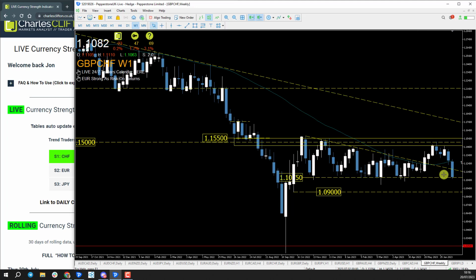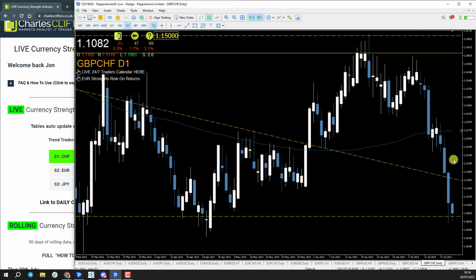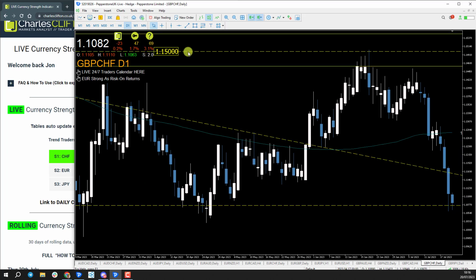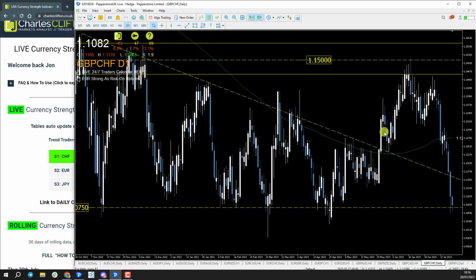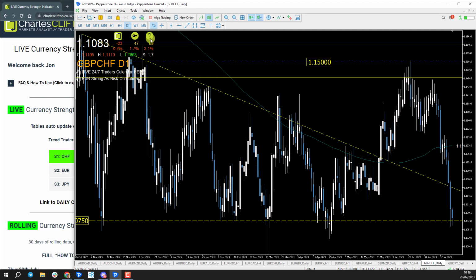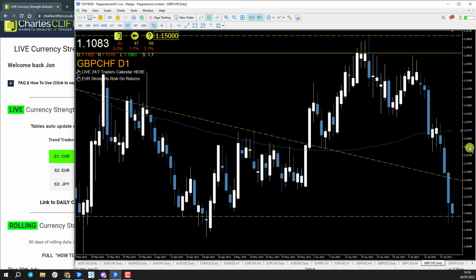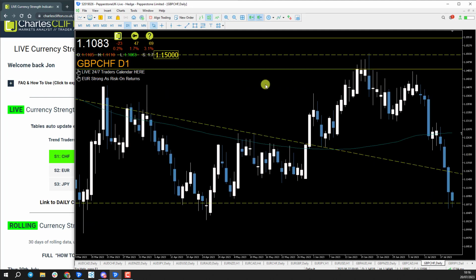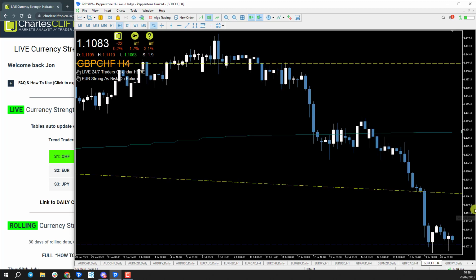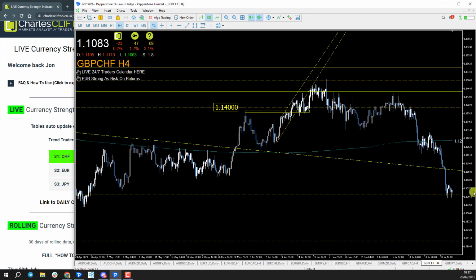Now, going down to a lower time frame on that daily chart, for instance, you can see even the 200 moving average starting to shallow out there, telling us that the market is definitely in a range. If we go down to the 4-hour time frame, the market looks like it's forming a double bottom pattern. So to get short on this market at the moment, I feel is going to be fairly difficult considering the fact that we're right at that range low.